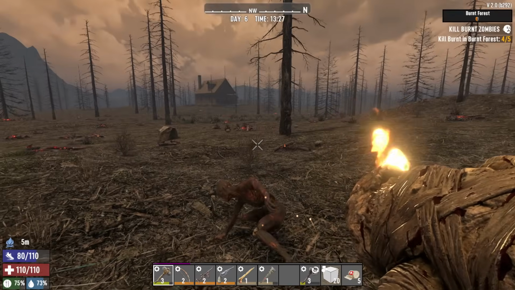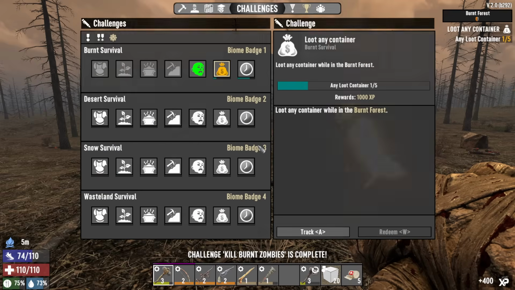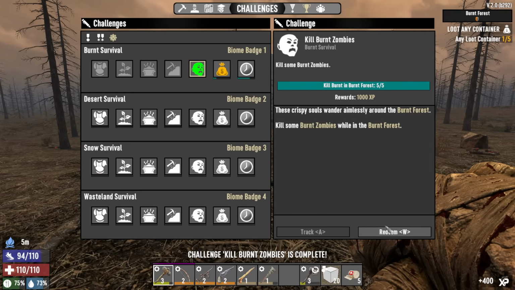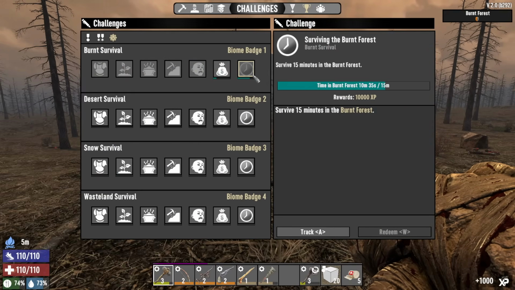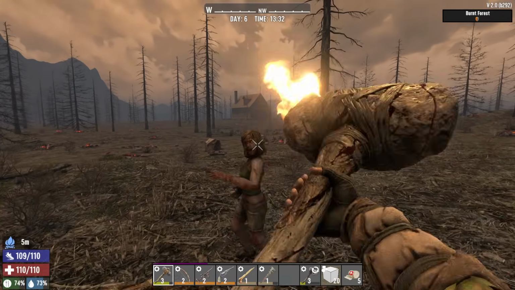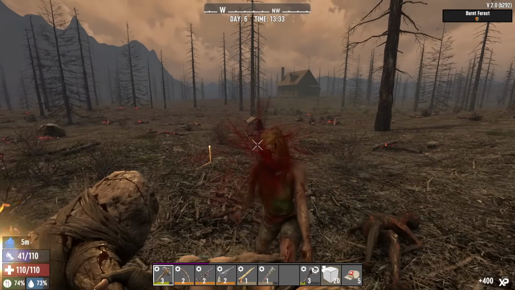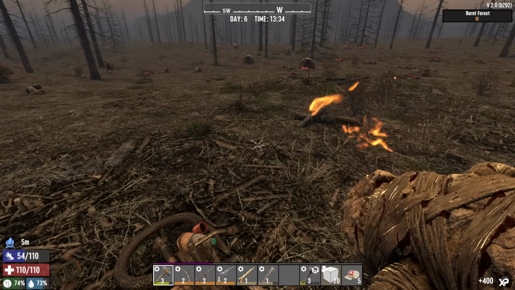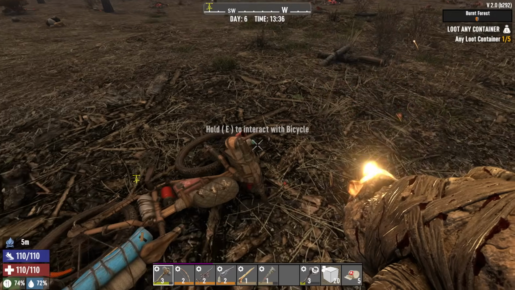Nut shot. Challenge completed. So yeah, most of the, at least burnt forest challenges are fairly simple. The biggest one's going to be the time. What you doing, girl? Coming over to say hi? And even that one's not terrible. You can see that we're most of the way through here. It's not that big a deal. It's only survived for 15 minutes, and I've been here for almost 11. Let's track you so I can keep track of that.